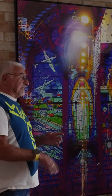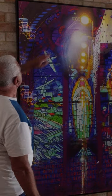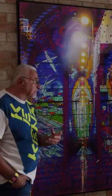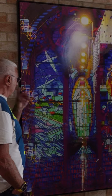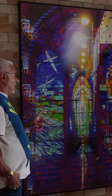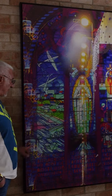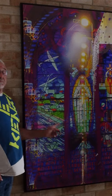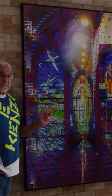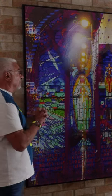We entered the cathedral and it was all grey stone and concrete reconstituted, and I thought it just needs to be coloured up. Not knowing that I would do this artwork, but I was fascinated by the window. The window was blown out when the Germans bombed the bridge across the Loire River, because it was the supply line to the French resistance. So all the windows in the whole town got blown out by the force of the explosions.